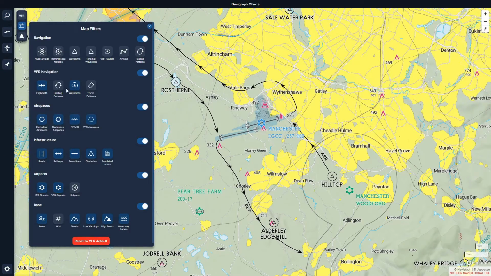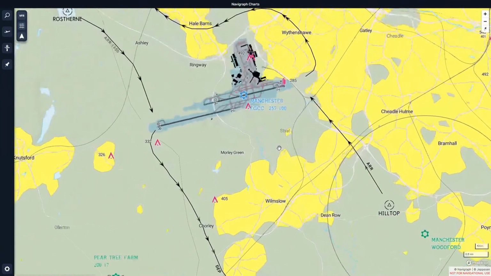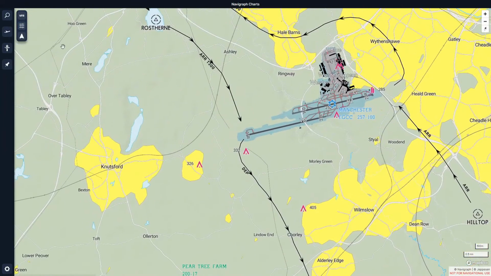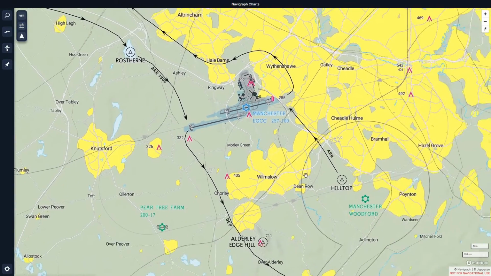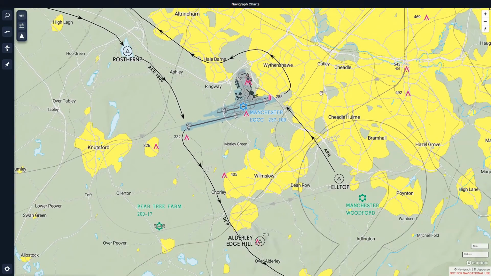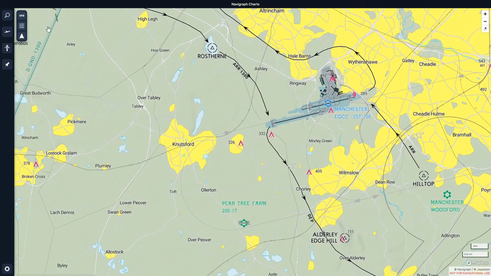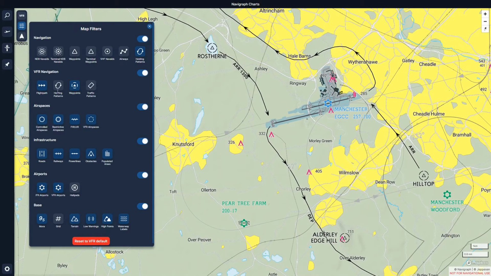Okay, holding patterns. Now I'll tell you, I've tried to look for this, but I can't find where these holding patterns are. If I click on this one, you can see that the holding patterns actually do appear. You can see there. But I don't know about the holding patterns here.